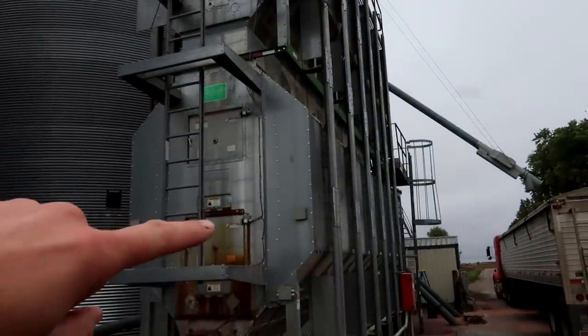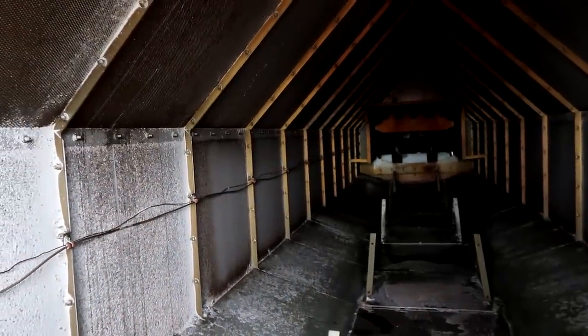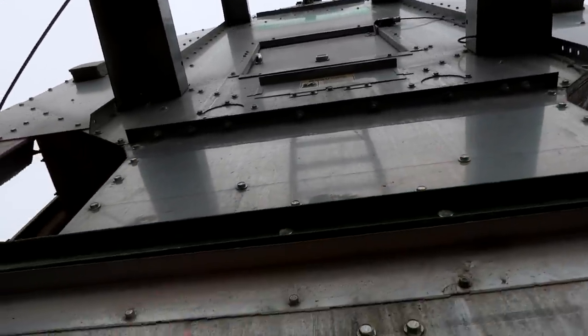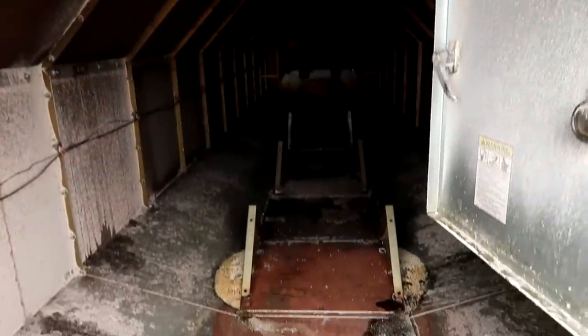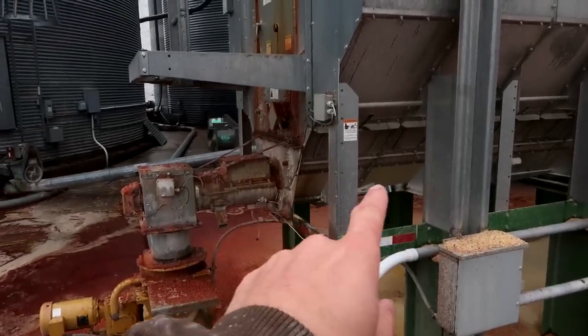This specific dryer is what they call a double stack — it has a top and a bottom system. The dryer is actually full of corn right now. I'm going to open the back door and show you the inside. The heat comes from the fans and burners up there and gets pushed through the center. The corn is packed inside these perforated walls, so air is forced to push out through the perforations, through the corn. The steam you see coming out the side is the actual moisture leaving the kernels. As corn fills the walls on each side, when it crosses between the top and bottom it crisscrosses and mixes, then slowly makes its way all the way down to the discharge chute.